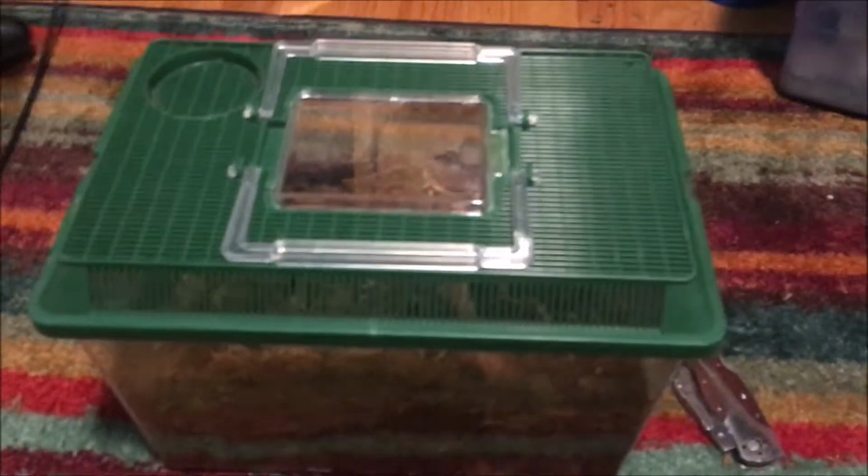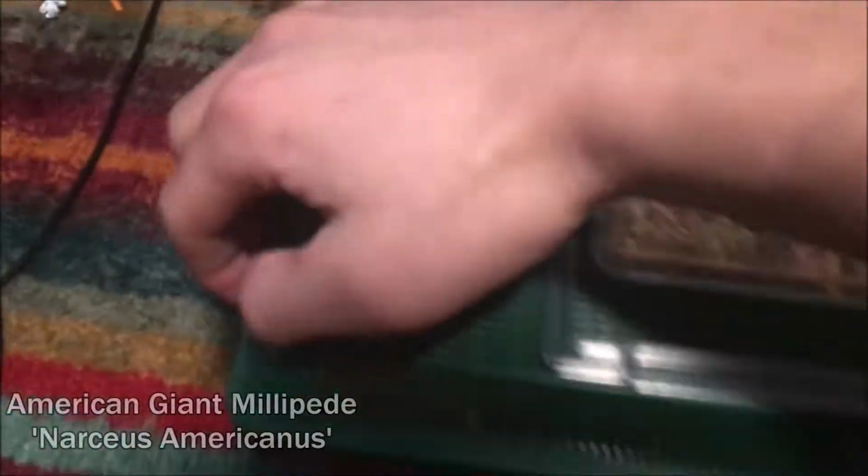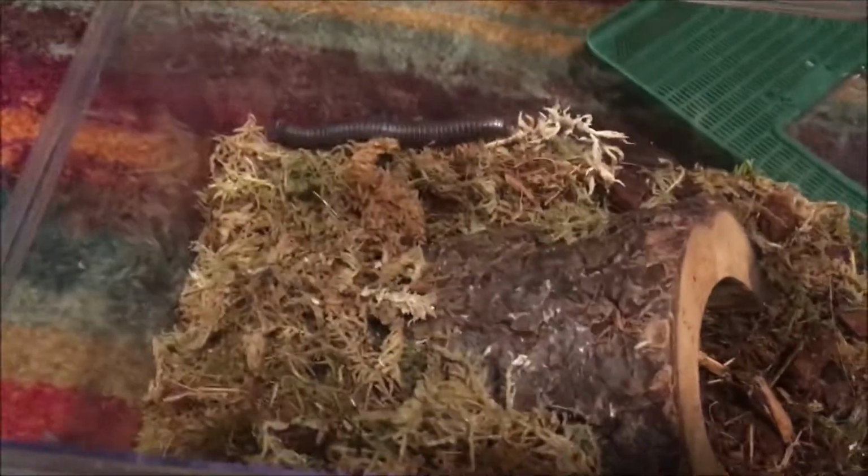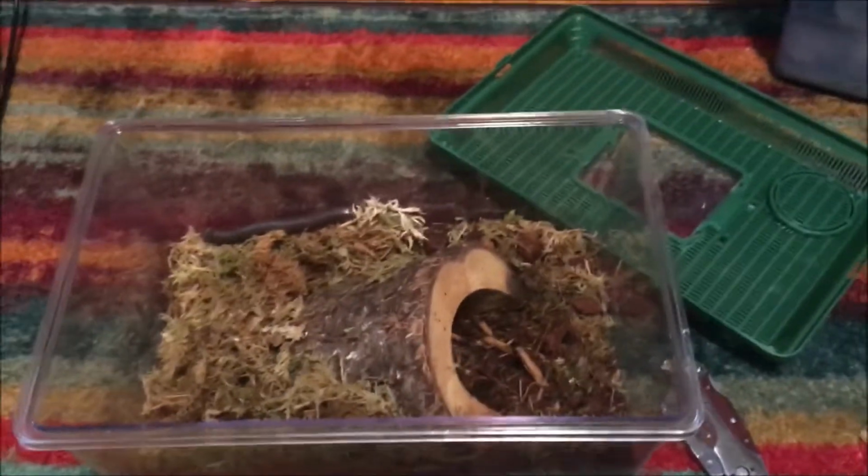So we're gonna start off with my invertebrates. This is the enclosure for my giant American millipede. His name is Mike. I have the scientific name up somewhere. He lives in one of the large critter keepers, and there he is.